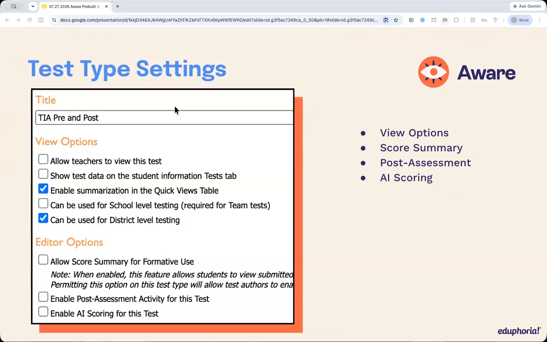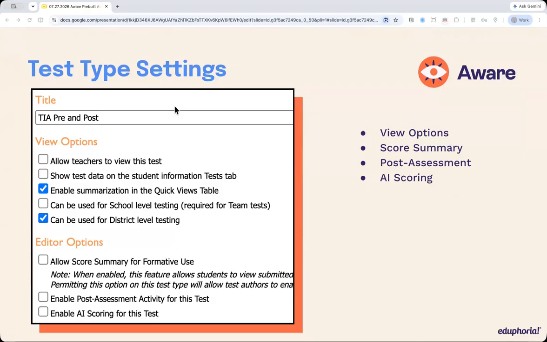Now, you don't have to keep that checkbox unchecked forever. It's something you can turn on and off. But in the short term, you might want to uncheck it and keep that data completely secured away from teachers. The second checkbox also applies to teachers. It is on the profile, so the student's profile, the test and scores history. Those are two different areas you could choose. Once again, don't say Eduphoria said; these are options that could help you make sure your data is secured.